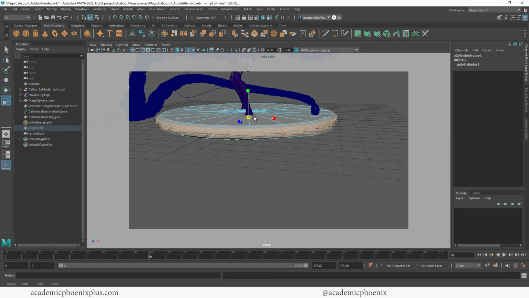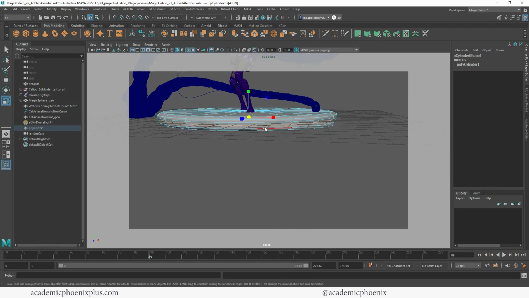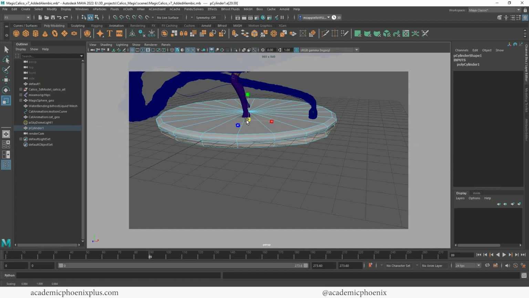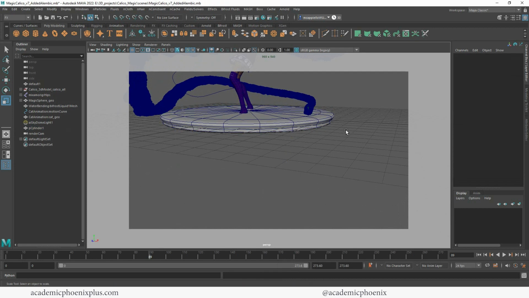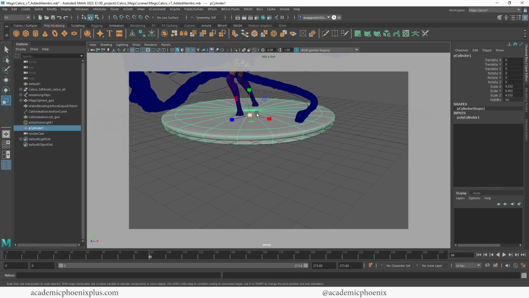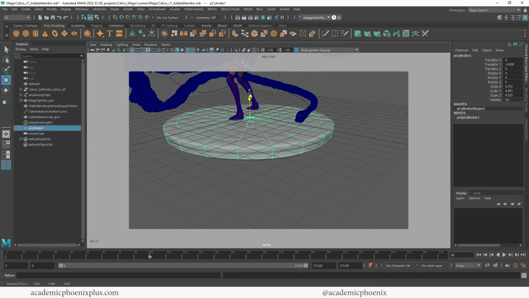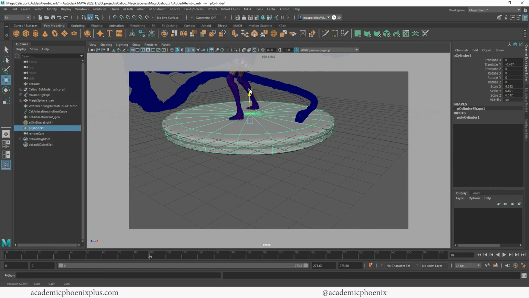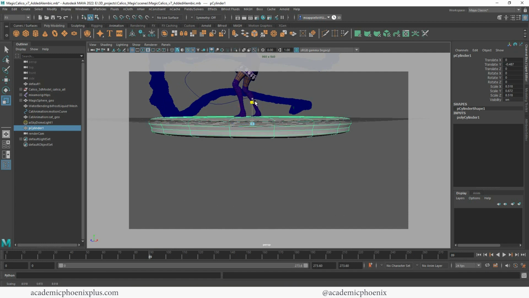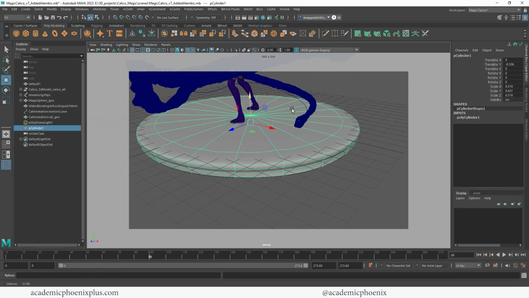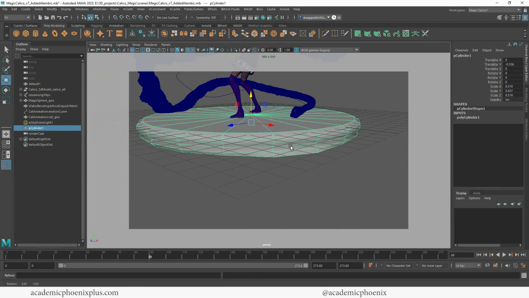Just kind of scaling this up. I'm going to grab the edge here and just kind of make it a little bit larger, or I can make it sink a little bit, and I can make this one sink a little bit too. Number 3 on the keyboard. Maybe make this a little larger so it looks like she's actually standing on something. Quick little model here. Number 1.